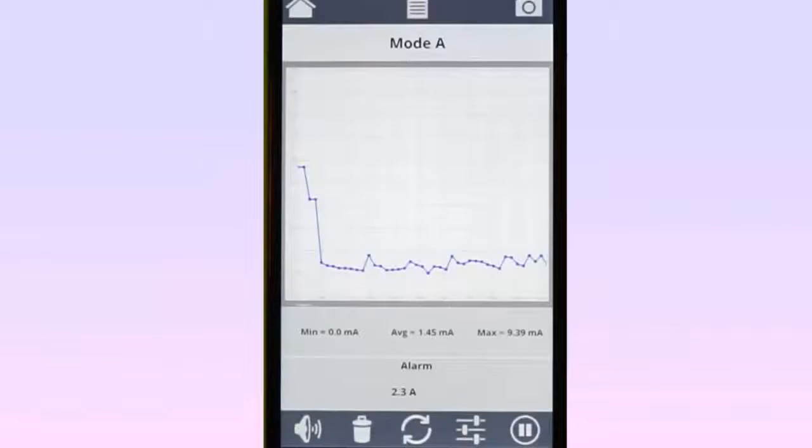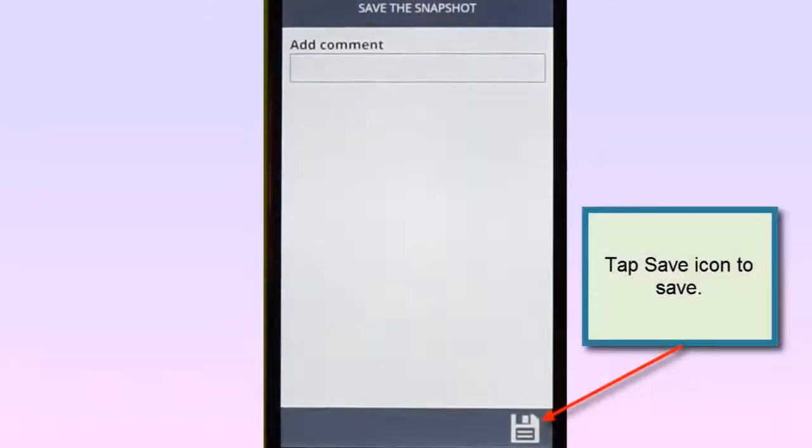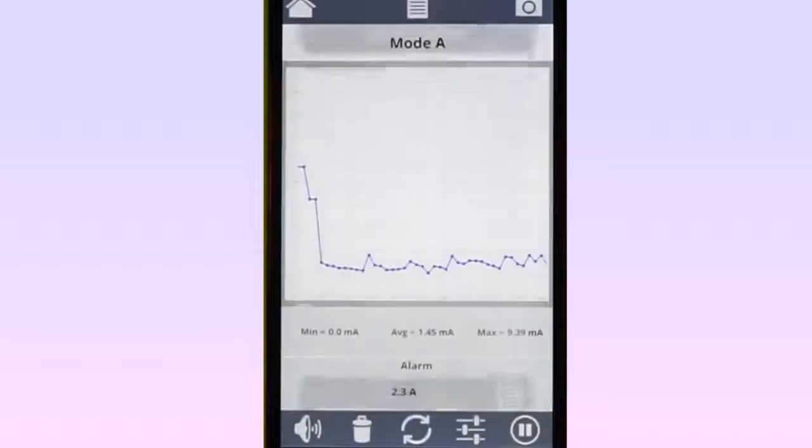Measurements can be saved in the Android device's memory as data records. Graphical data can be saved as a screen capture snapshot. To save a graphical display, locate the camera icon in the top right corner of the screen. A short tap of this icon saves the display as a snapshot. Touching the icon for several seconds allows you to add a comment to the record. The record now appears listed when you select the Display Snapshots option from the main menu.